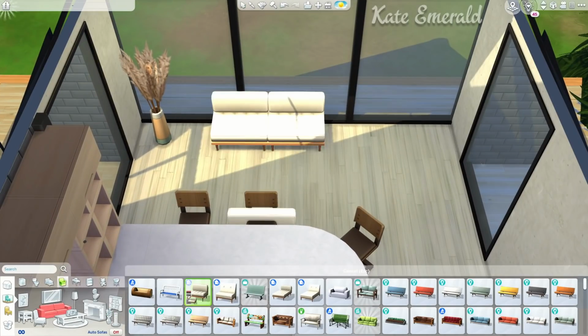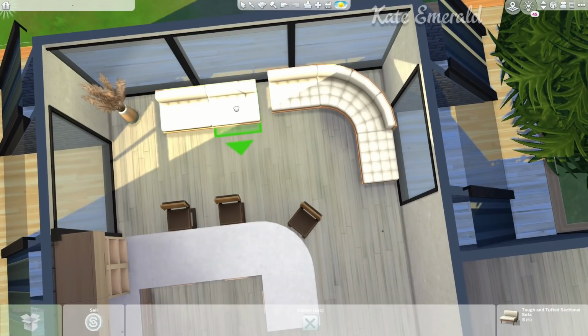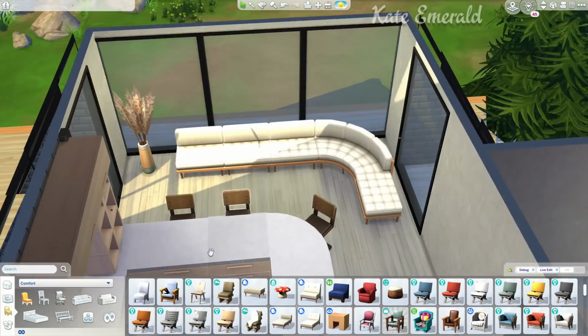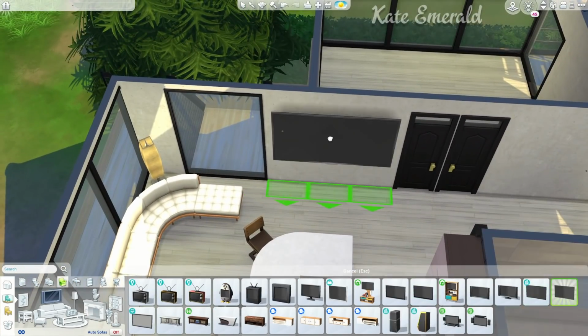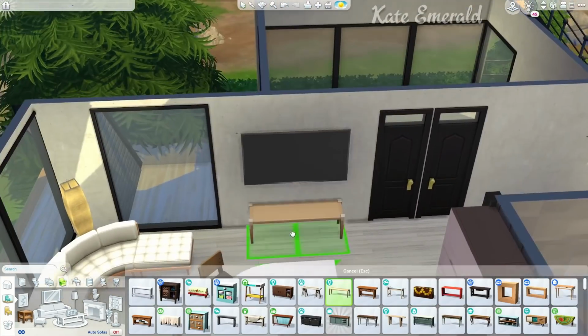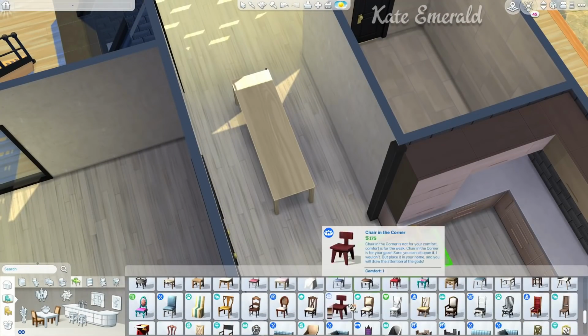I wanted this to be really warm and inviting, but eventually, as you will see, I'm going to change the color and it's going to be much more dark and modern, just like the exterior. I don't know, but at some point I just noticed that I have no idea what to do color-wise and that I have to change things up.